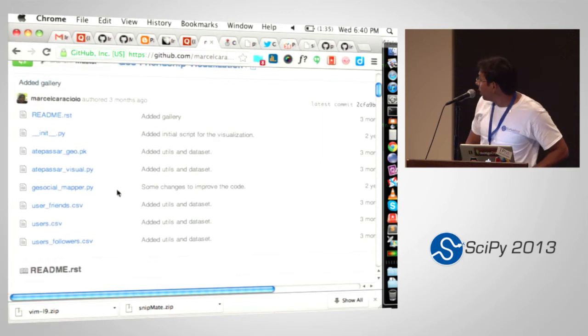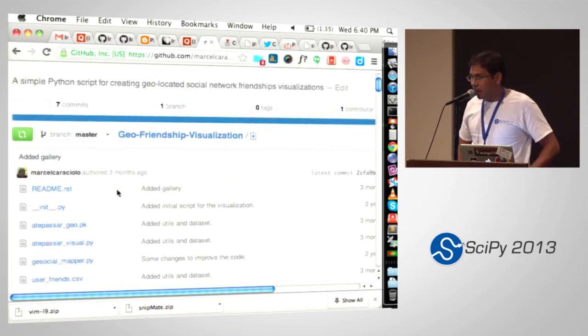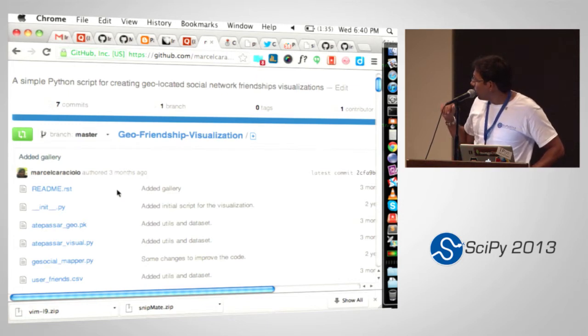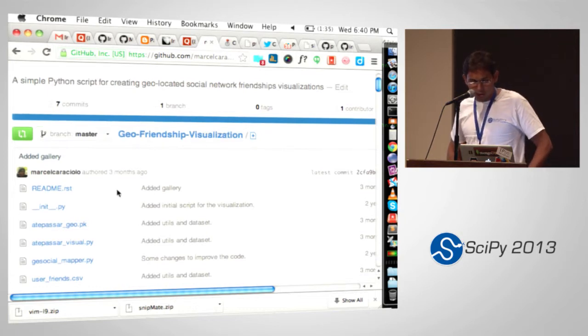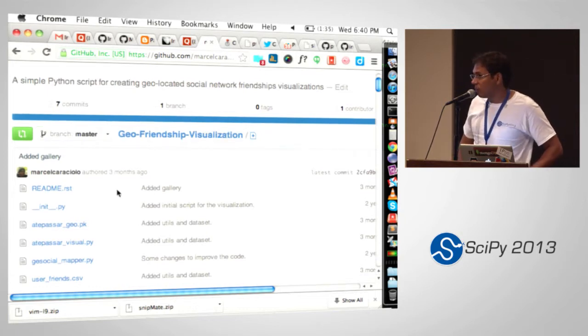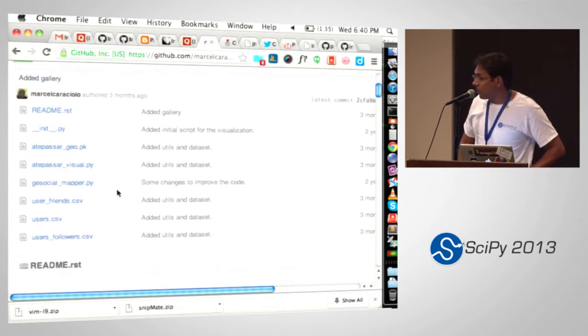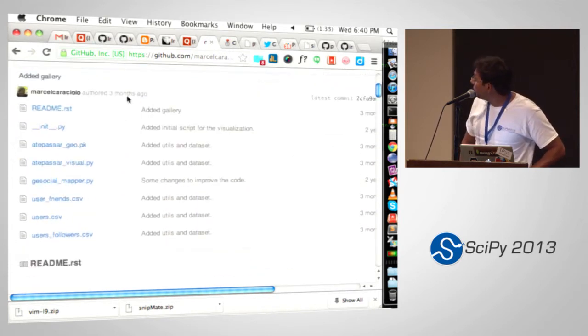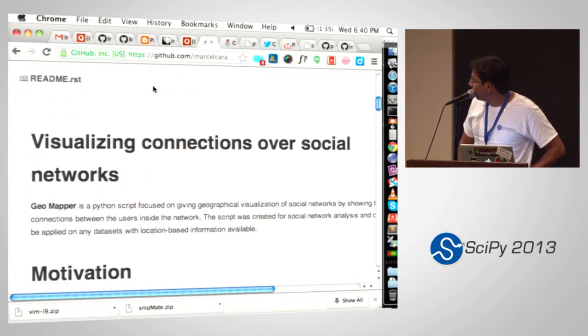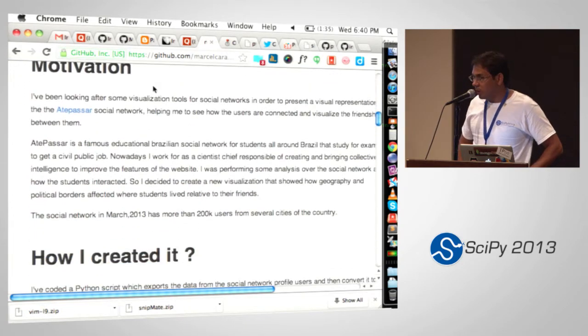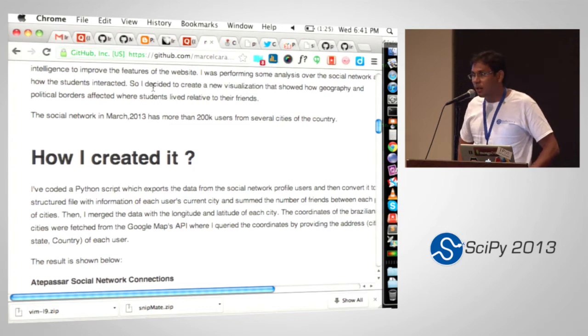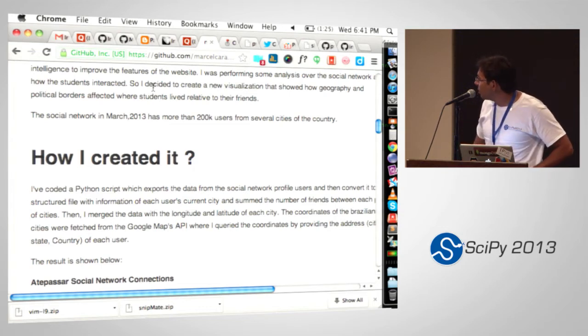So my work there, I was requested to do a kind of snapshot of the social network, to know how the connections between the social network are. So I developed this Python library using Python and PIL, the Python Imaging Library. And it's open source. You can fork it and use it at my GitHub. And the idea is simple. It's a Python script with which you can create visualizations using latitude and longitude from the social networks. It's very good for social analysis. Facebook did this with its social network, and I imagined, why can't I do this in Python?